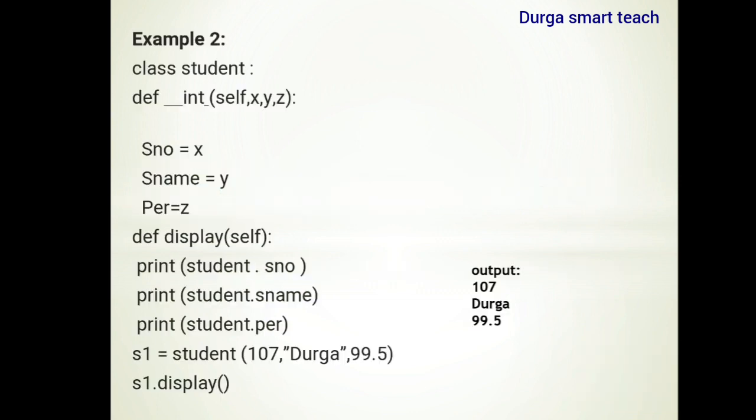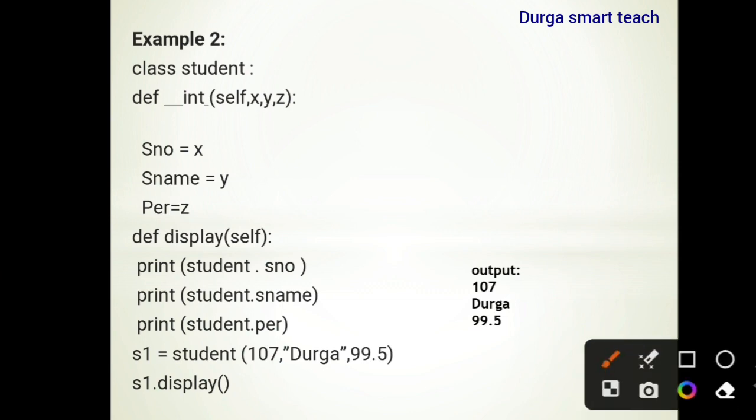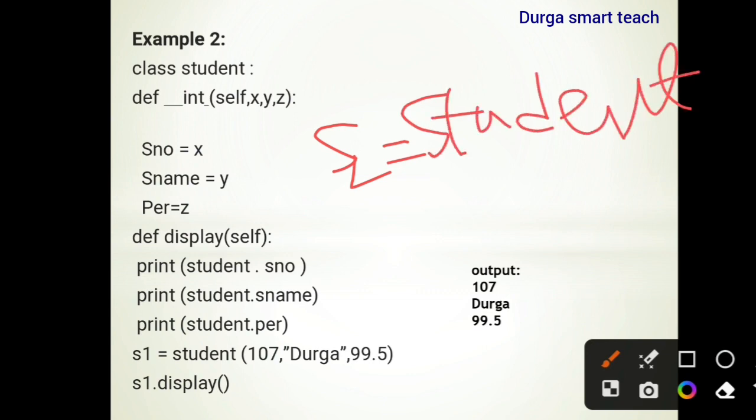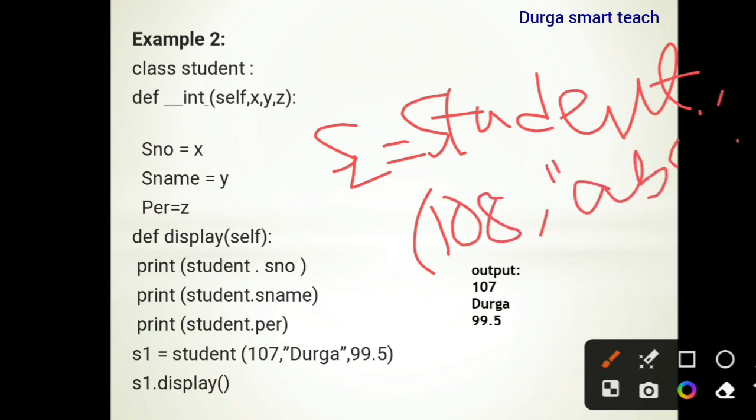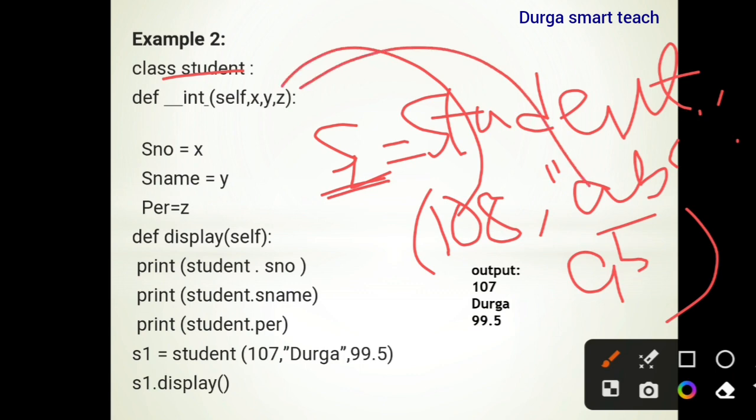For example, I am creating one more object s2 for the same class Student. Now I am passing the parameters: 108, some name ABC, and some percentage 95.